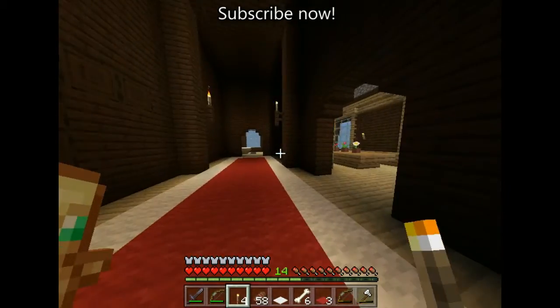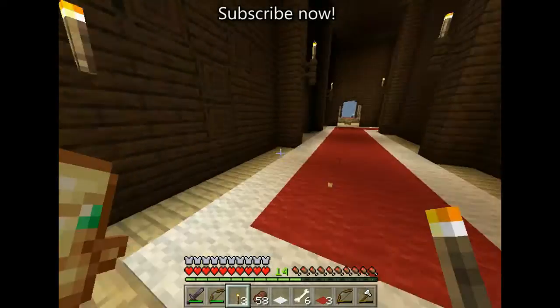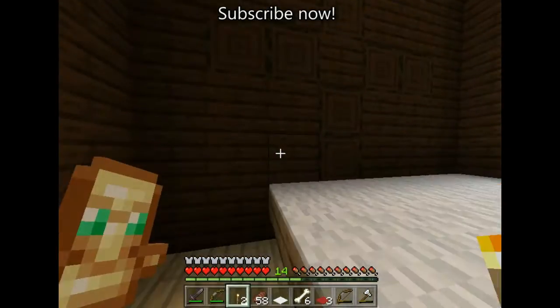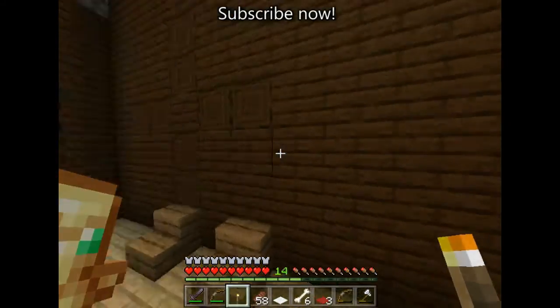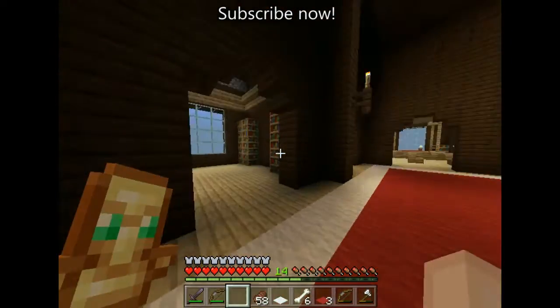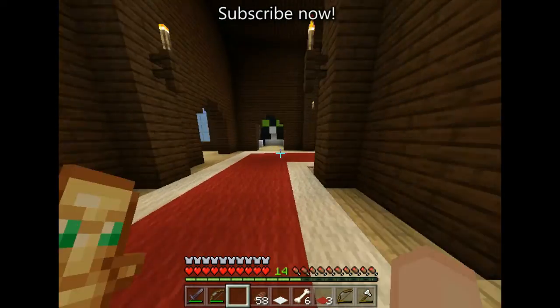I've put a torch there already. There too. Let's just place one here. One over here. Place it! My goodness, I can't place a torch. There you go. Yes, we've done it. We've cleared out the house. The house is ours. We've done it.